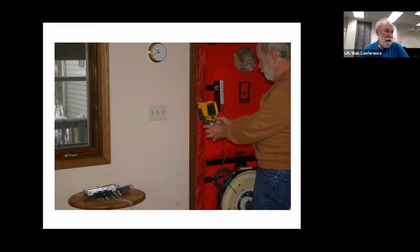When I first started thermal imaging, my house measured just under 4 air changes per hour. That's not a bad figure. It's now 2.8 air changes per hour, which is of course better. The La Crosse area homes that I have measured vary between 2 air changes per hour and 16. 16 air changes per hour is an almost unlivable house, but it was in the city of La Crosse and people were living in it.